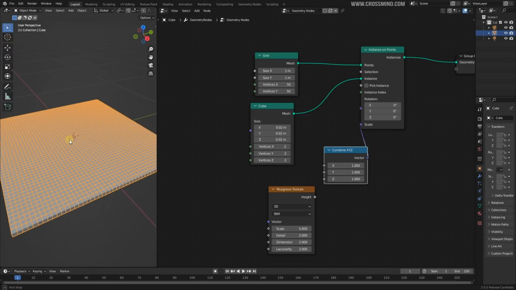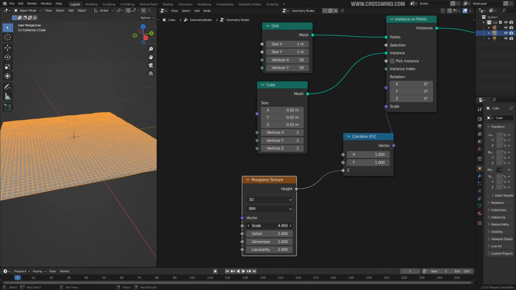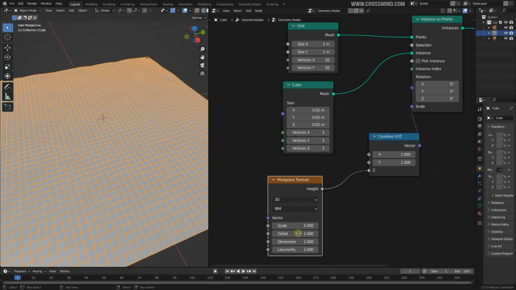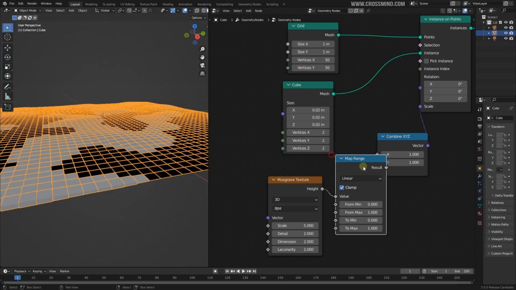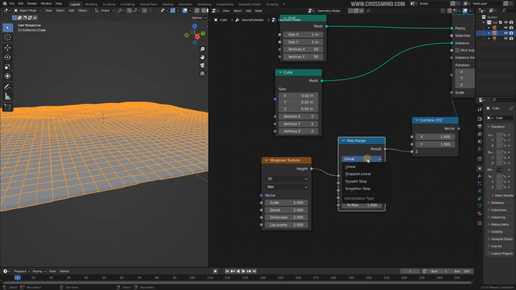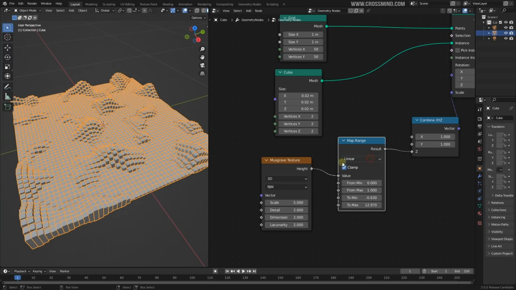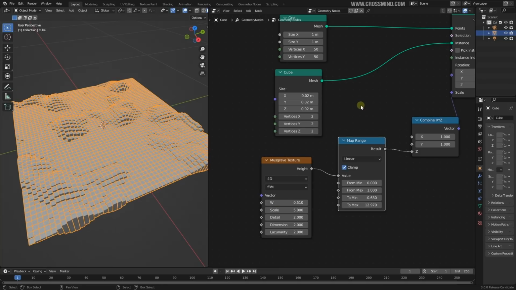So we want this cube's vertical height to be affected by something. So usually, just like we do when working with textures, here you can see the texture is working on the Z height. So maybe if I bring a map range, I will be able to exaggerate these results. Something like this, something like what we did in chapter number 7. So this is what we do, right?